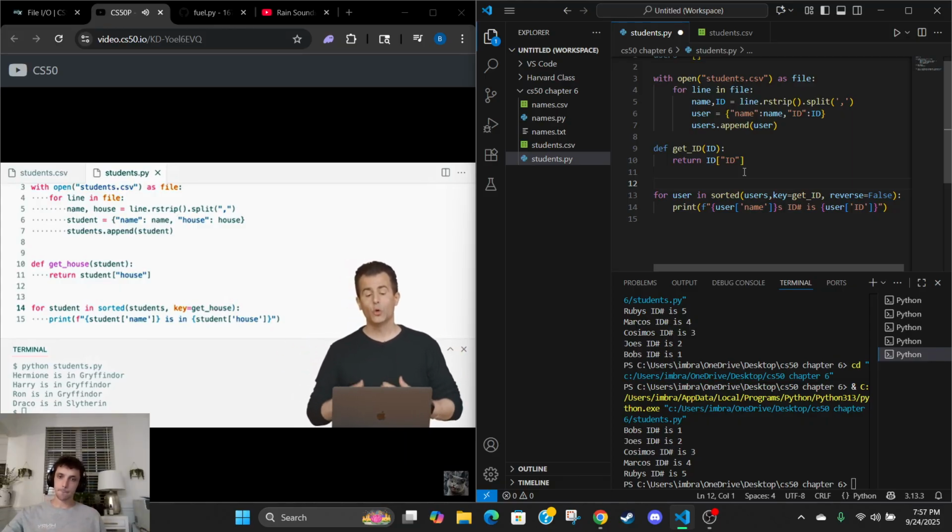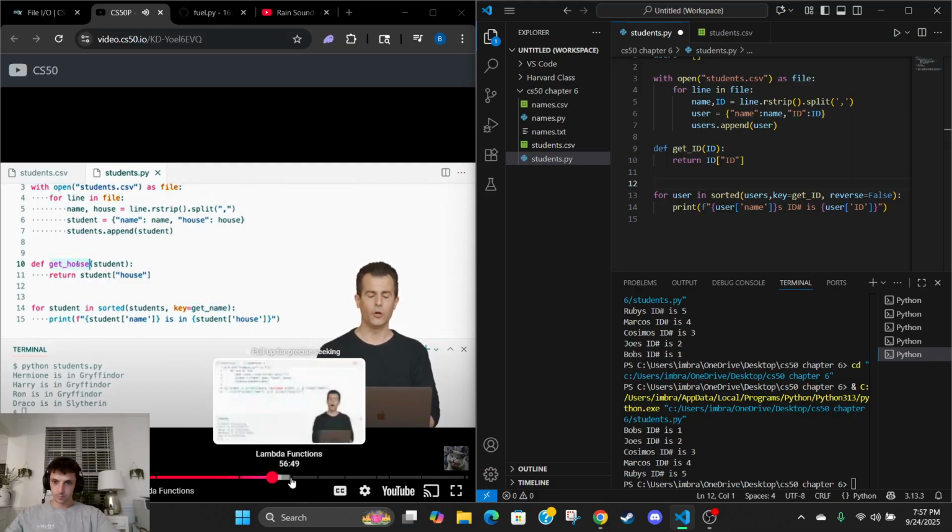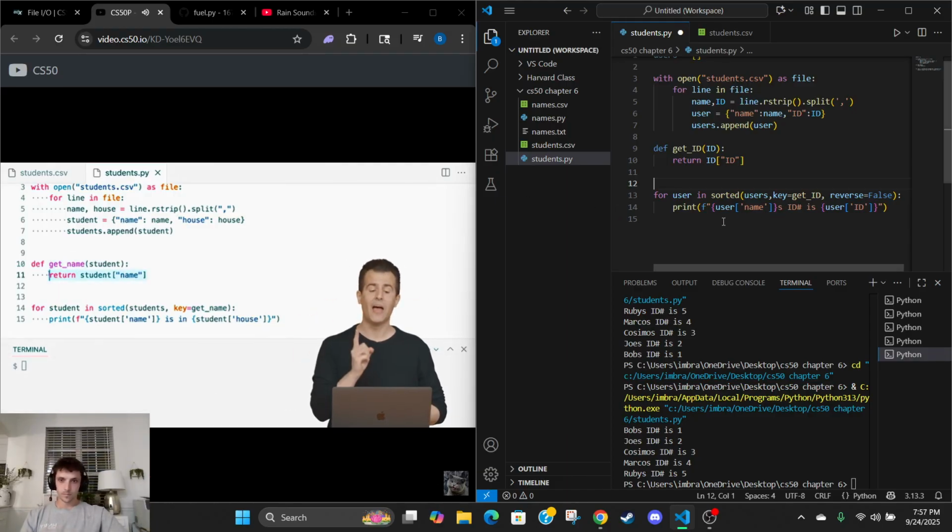That's all. So let me propose, if we go back to students.py here and revert back to the approach where we have getName as the function, both used and defined here, and that function returns the student's name. To be clear, the sorted function will use the value of key, getName in this case, calling that function on every dictionary in the list that it's supposed to sort. And that function getName returns the string that sorted will actually use to decide whether things go in this order, left, right, or in this order, right, left. It alphabetizes things based on that return value.